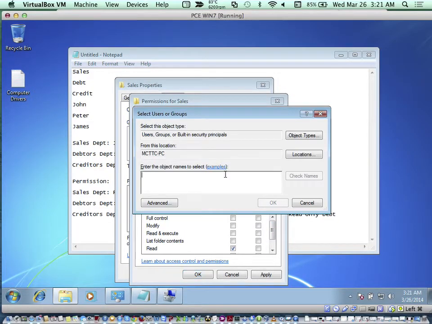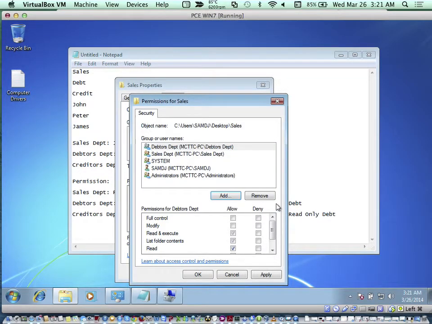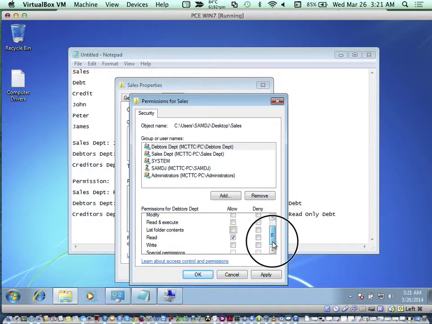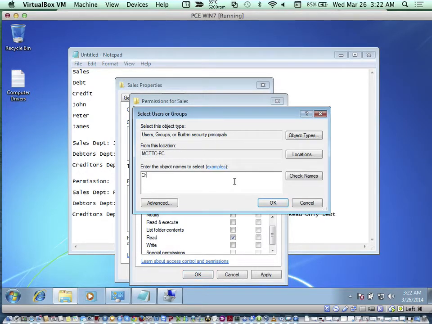So we add the debitors. When you say apply or okay? No. Still go and add. Debitors should only do what? Read. Is that not correct? So we uncheck everything. We only allow read. We add the creditors.